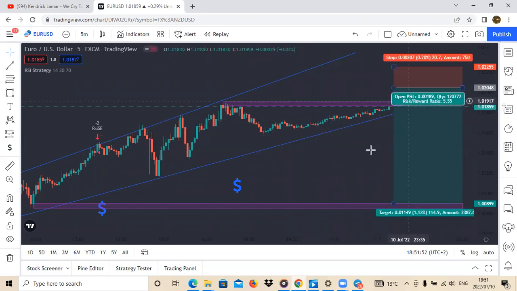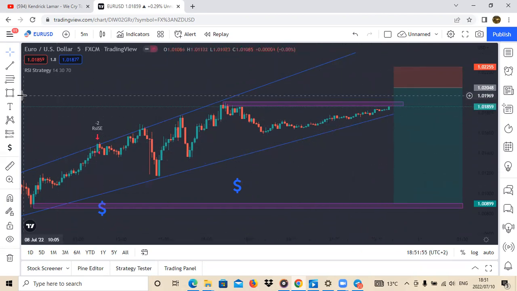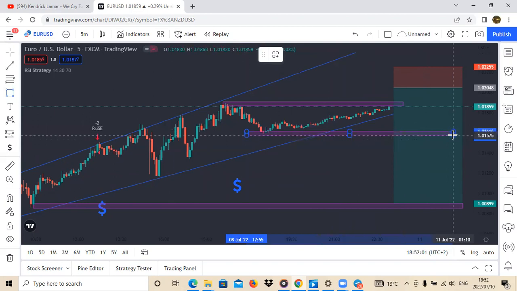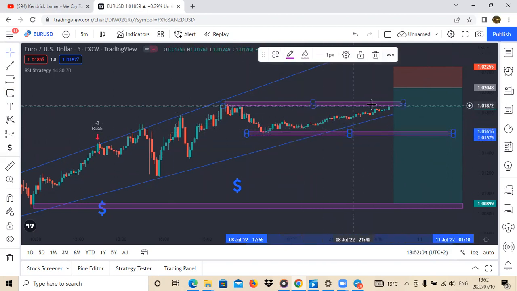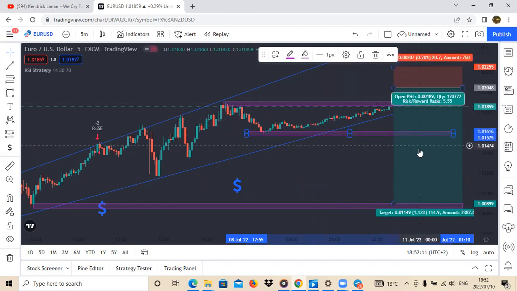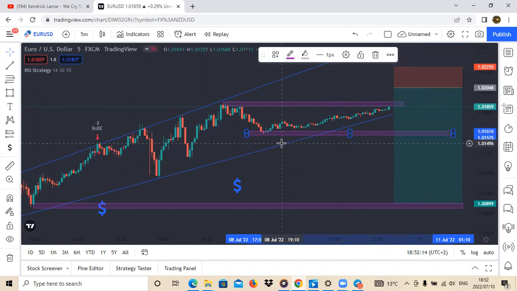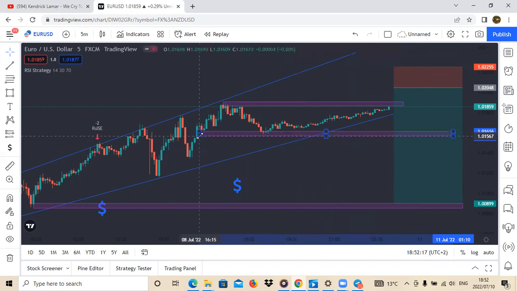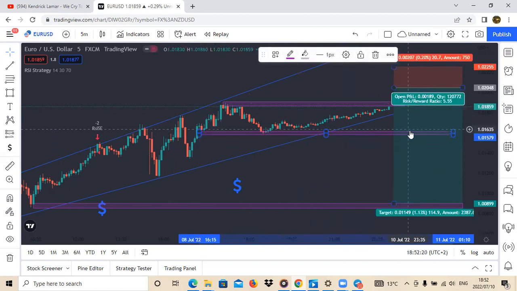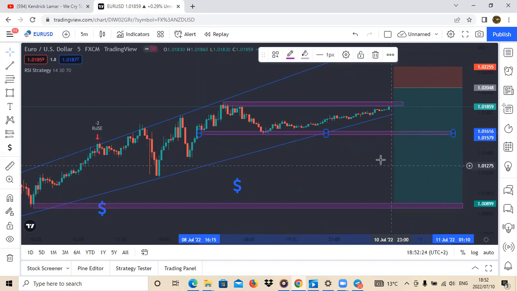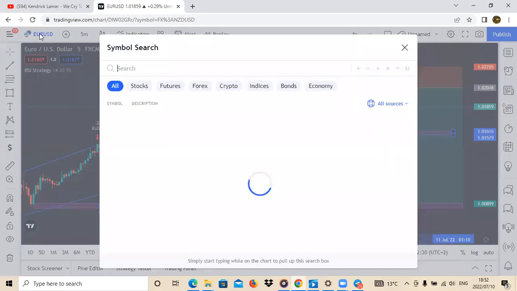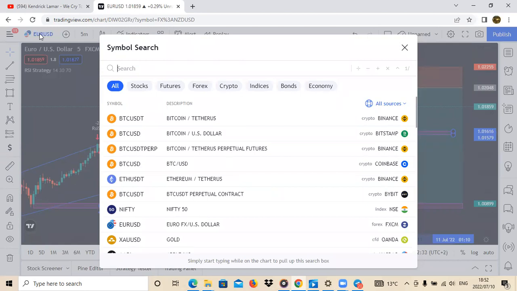So yeah, that's for our Euro. We're looking to collect the liquidity here. And as you can see, the first take profit should be right here, which is where the retailers have swarmed in. So they still have to at least collect this liquidity. And then once it breaks this structure, which we're seeing is currently confirmed, once it breaks this structure here, it will come and collect this order block here. So you can check it on a group as well. Just keep those screenshots posted somewhere so that you don't miss out.